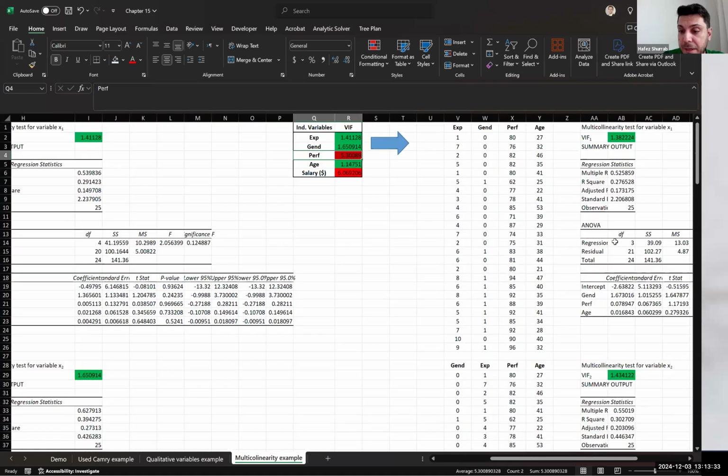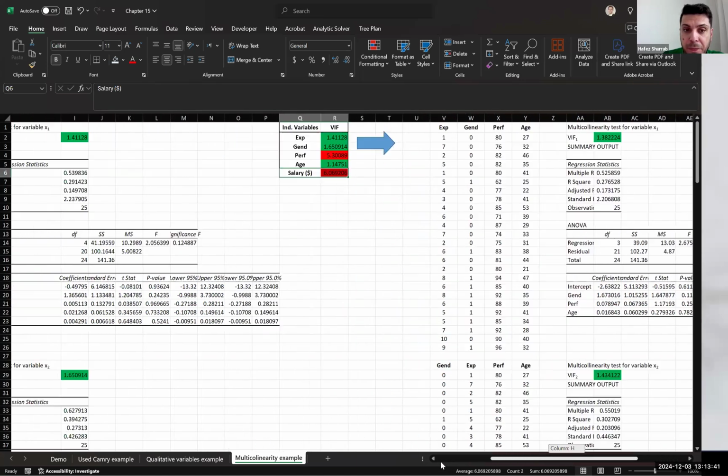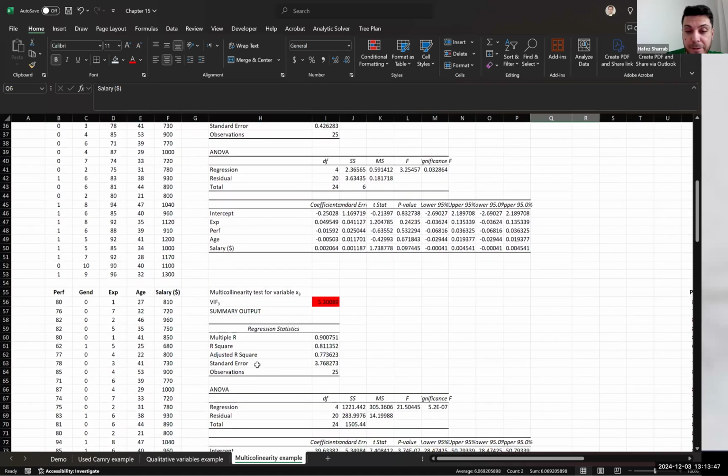And we got that all of them were okay. So if we get rid of performance and salary, we're left with a model that doesn't have multicollinearity according to this variance inflation factor calculation.